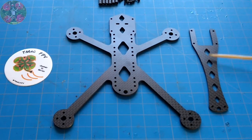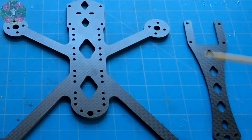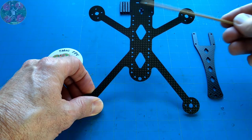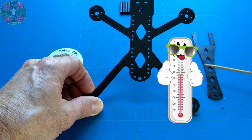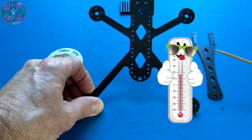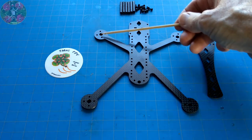Now, the Rattler's characteristic diamond cutouts on both the base plate and the top plate are designed to both reduce weight while maintaining structural integrity, and they also provide for thermal ventilation of electronic components. So, for example, your VTX has less of a chance of overheating. Next, we'll take a look at its motor-to-motor distances and its purposeful geometrical shape.